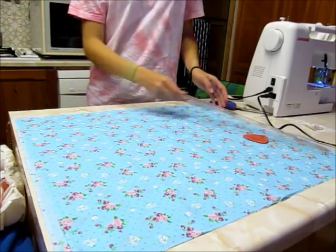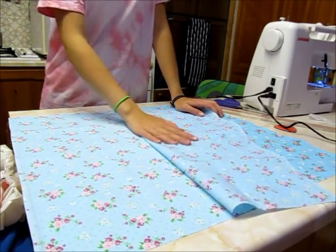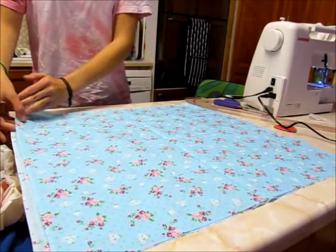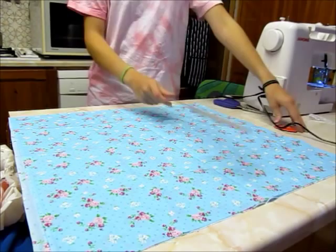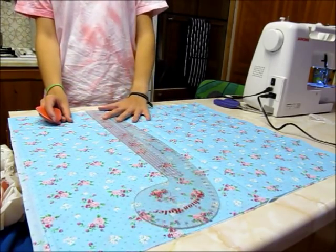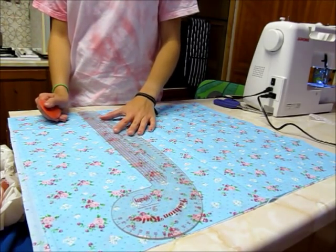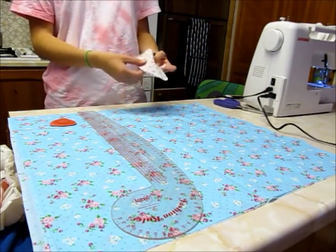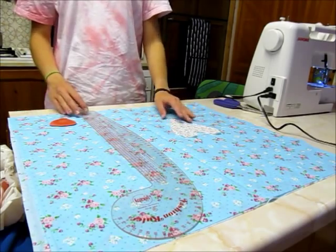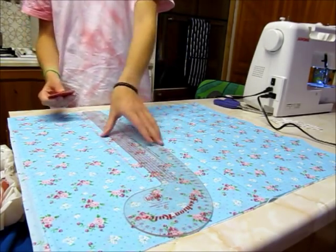What you're going to do is get your fabric and lie it out. What I normally do is fold it in half so you've got the outside of the pattern facing you and the inside of the pattern inside. Then I just get my ruler and my chalk and draw how big I want my pillow to be. You have to bear in mind you're going to be doing seams as well, so it will take up a bit more room. I cut a heart out of a piece of fabric and that's just going to be the middle part of the pillow. So you just draw your line with your tailor's chalk and ruler.